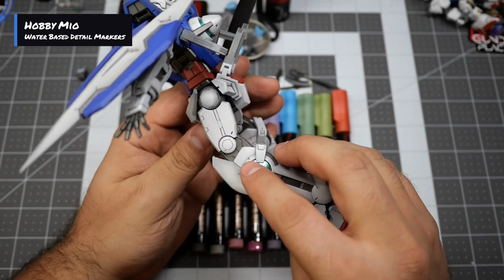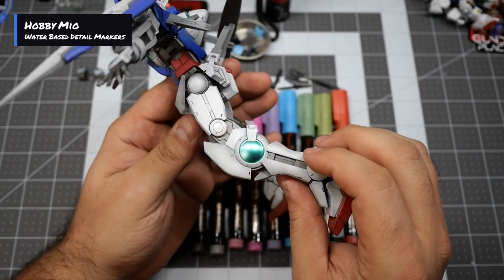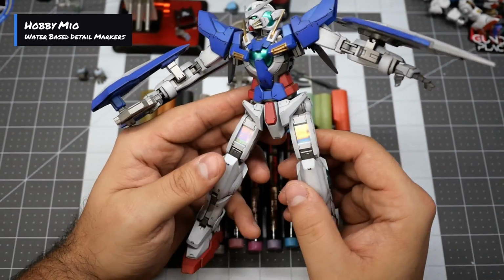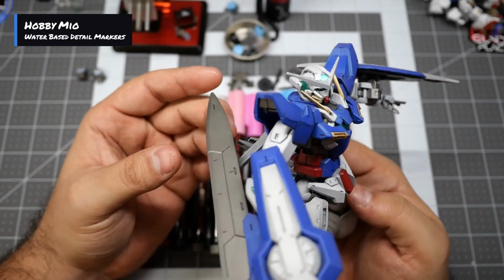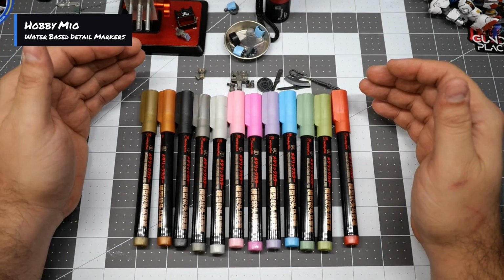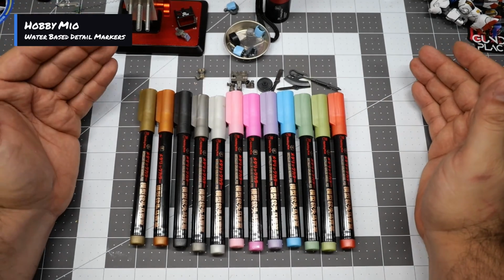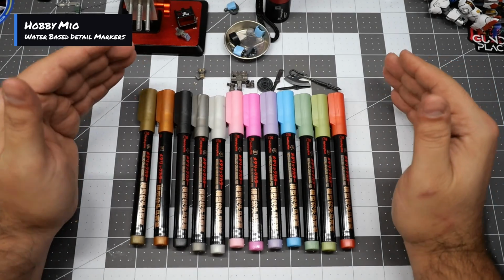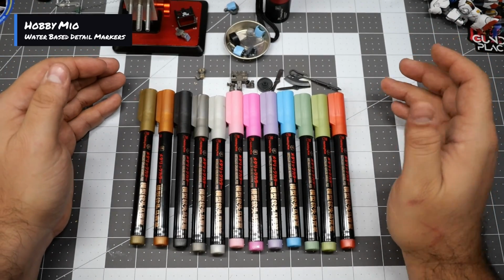As you can see, under the glass, the clear part right here, I went ahead and painted that with the green marker from Hobby Mio, and I did that through all the GN drives and the cameras for the kit itself. Whenever you are painting with these markers, some people say they're going to be messy because you can't really just get in there. Well, here's the thing. If you let these dry after you paint a part, even if you had overspread, or you paint outside the lines, as one might say, you can grab a toothpick.